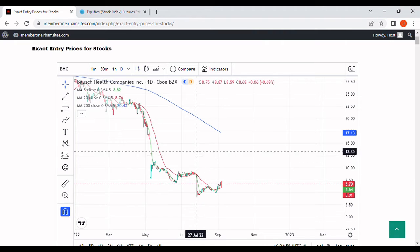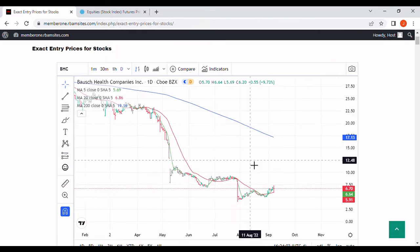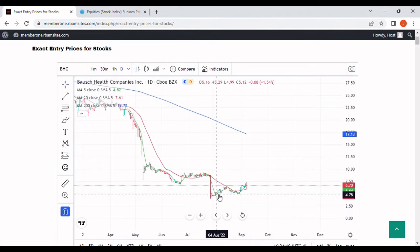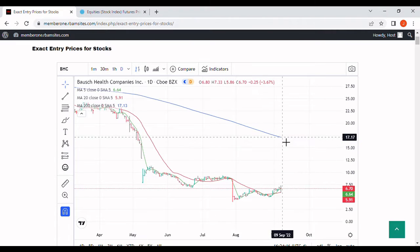That really took the starch out of this stock. It's still firmly in a bear market. You can see it respected the 20-day all the way down, then went sideways where the moving averages basically became worthless. What we can get from the moving averages: the 200-day shows price oscillating around roughly $5.85, while the 200-day moving average itself is now around $16.